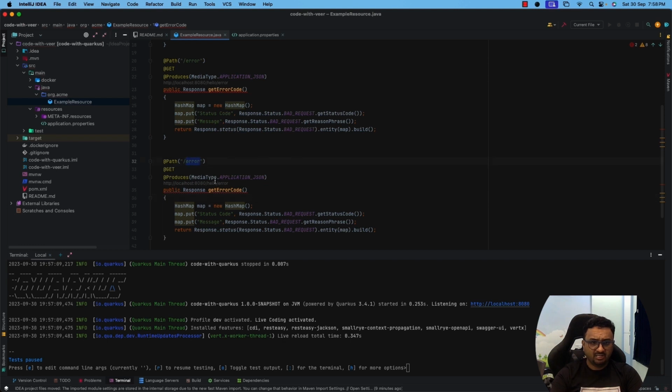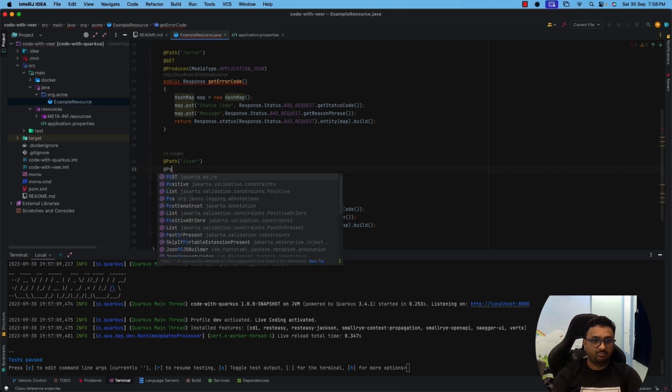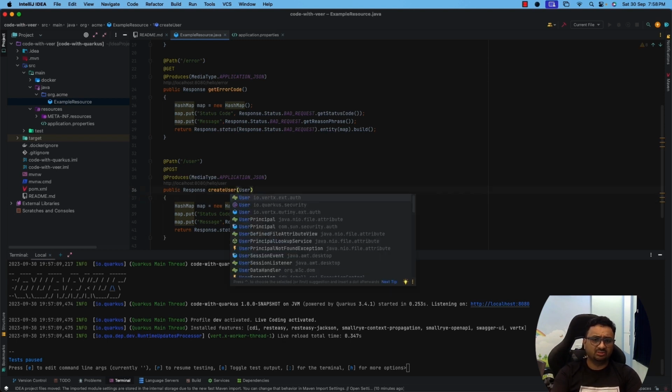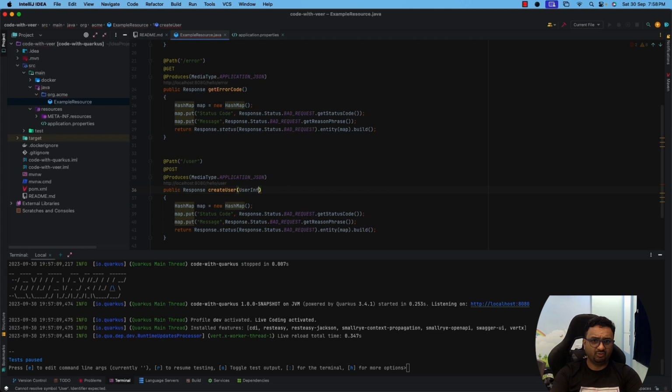The path will remain, let's say, user, and it's a post request, say create user. Let's try to create user, and we wanted to pass user info.